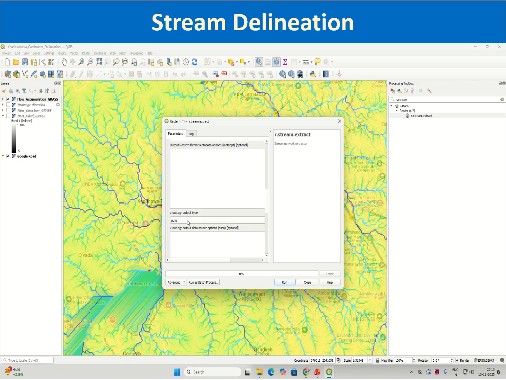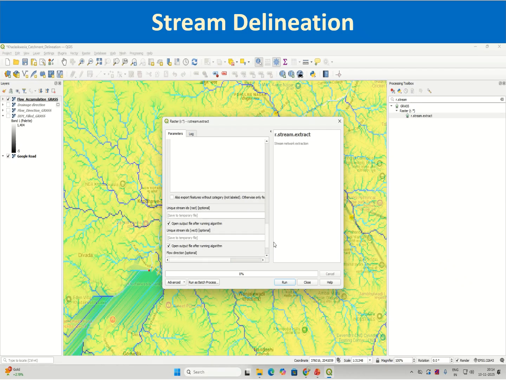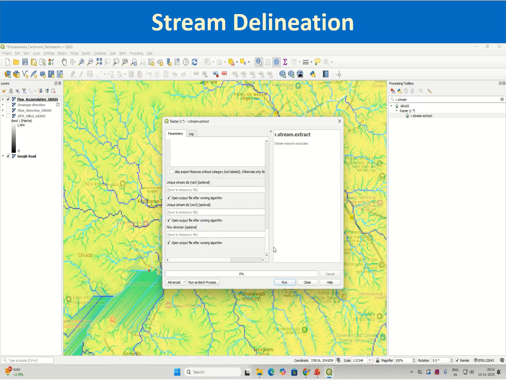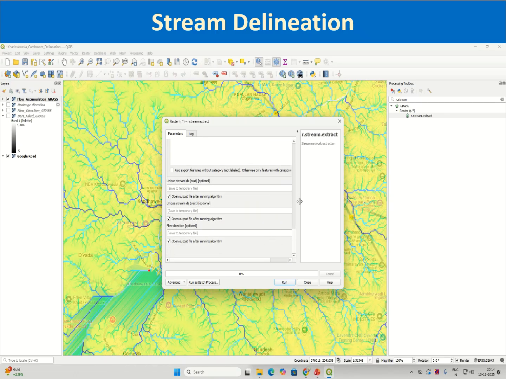And what is your output file? The output raster file, it is a line. Yeah, so you can save this unique stream IDs raster.